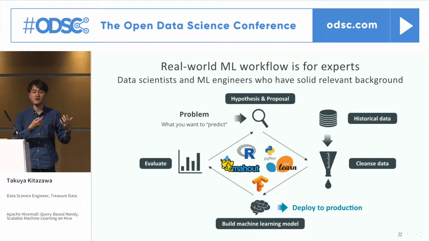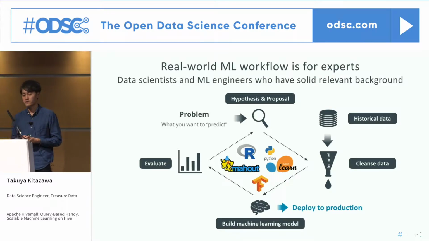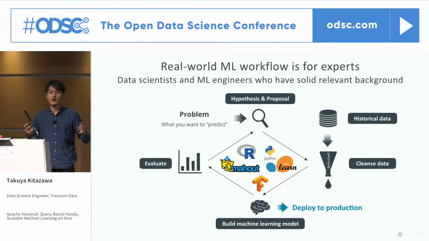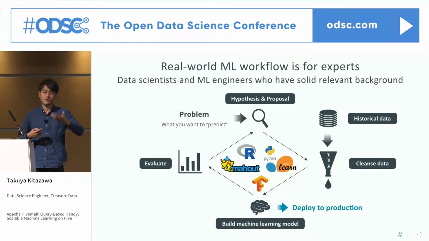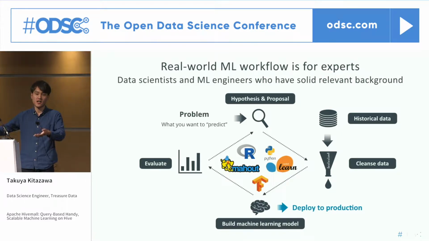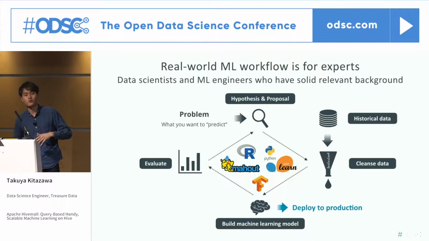So after that, it's going to be more like an engineering matter. But if it's not, the accuracy is not satisfied for you, you have to go back to the assumption and tweak your model. But anyway, there are a lot of tools and a lot of theories we have to understand to run a real-world machine learning workflow. So for non-experts like business analysts or any other team members who are not coming from an engineering or scientific department, it's not impossible to work on this workflow.